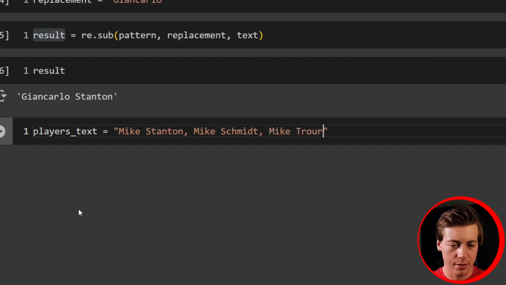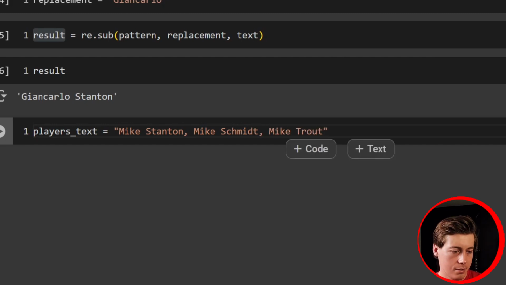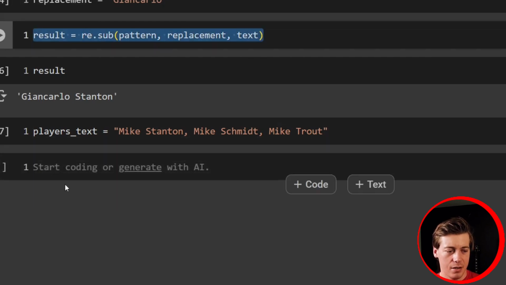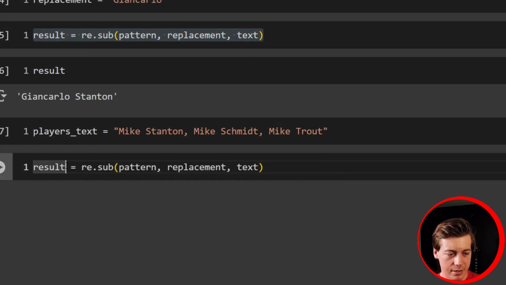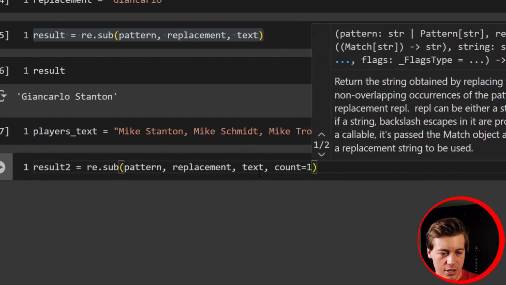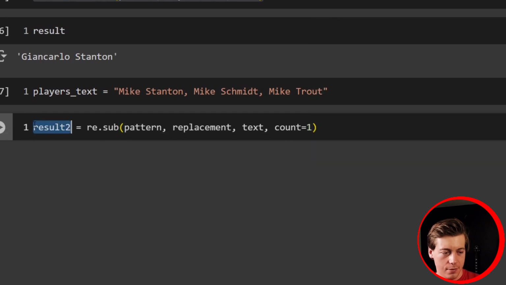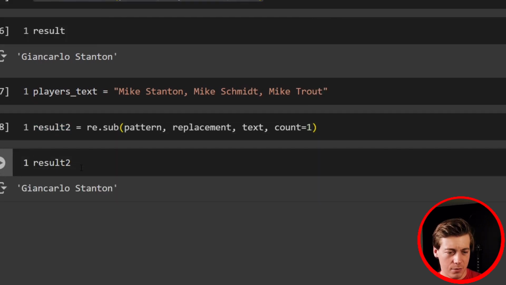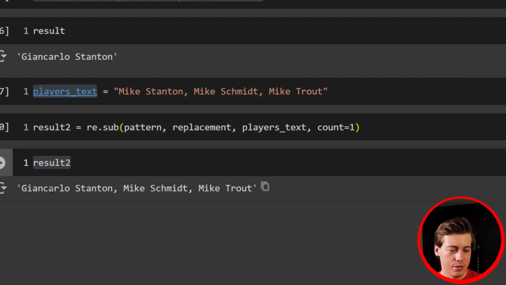We have all 3 of those over here. And then we'll just say result 2 or something like that. What you would have to do over here is count equals 1 if you only want the first one changed. Great. And look at result 2. Well, the reason why it didn't work is I need to change that to players text. So now result 2, you can see Giancarlo Stanton, Mike Schmidt, and Mike Trout.